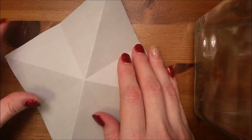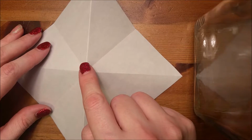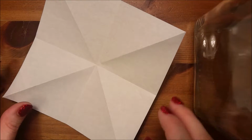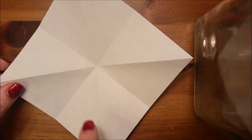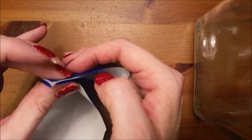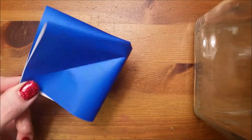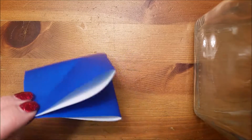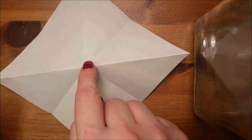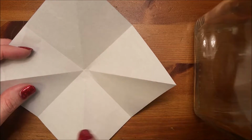Then when you open it up, it's gonna look kind of like a mountain. So what you're gonna do is press your finger on the middle part till it pops up. Then you take the 4 creases and put them together. And it looks kind of like this. Again, you have the mountain, you push in the middle and it pops up on the sides, and your 4 creases need to come together.